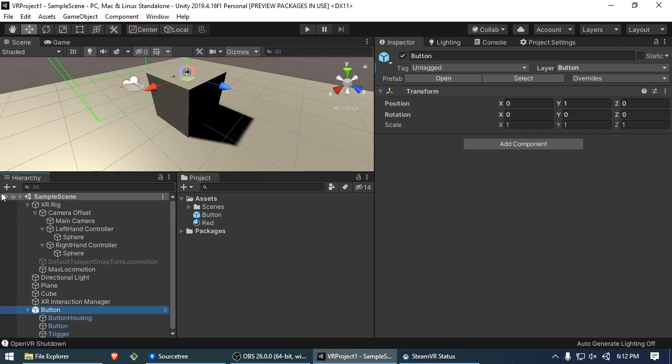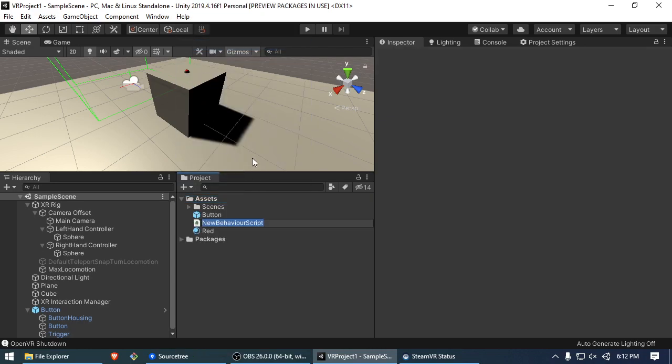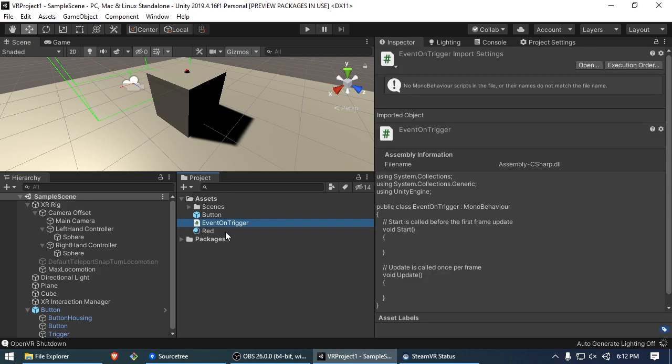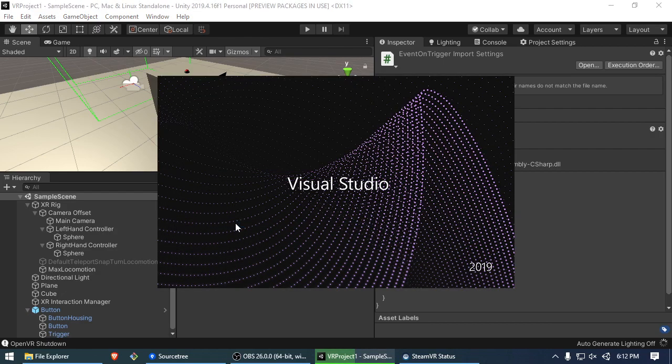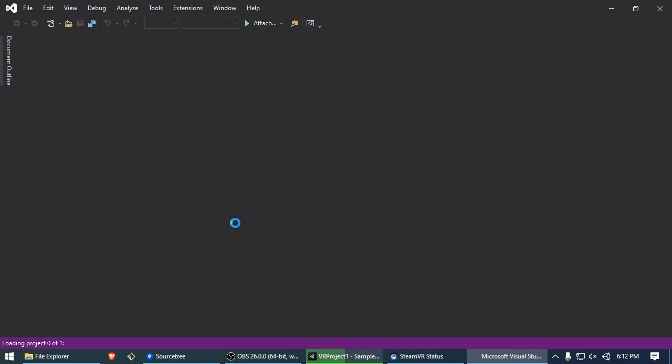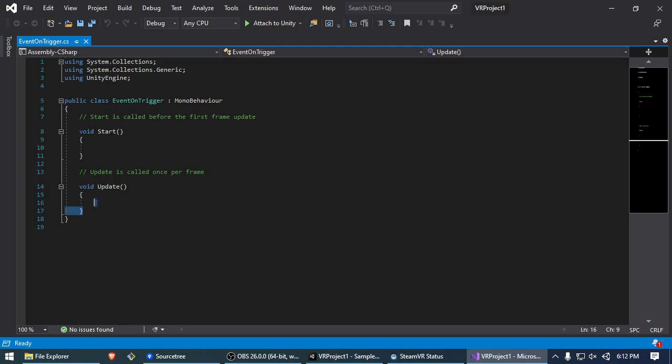So I'm going to go back here, and we now have this extra trigger thing here, and we're going to start writing our first script of this series, I guess. So our first script is going to be called event on trigger. And this is basically going to be a one-line script, and it's going to be an incredibly useful one-line script. I want to point out that these are the type of tools that I feel like should just be built into Unity, especially the ones that only take one line. They should just be in there, and you should be able to look at them too.